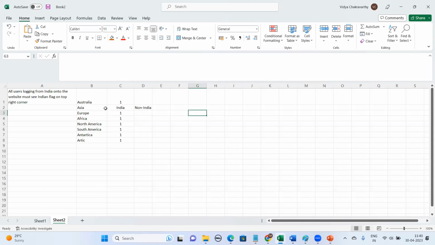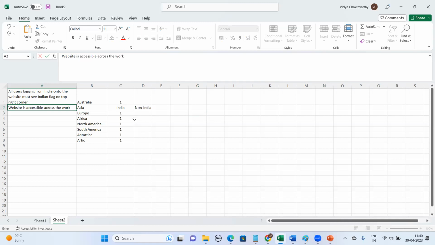Okay, please see. All users logging from India onto the website must see Indian flag on top right corner. So this website is accessible across the world, and any user from any part of the world can register. Clear to everybody?